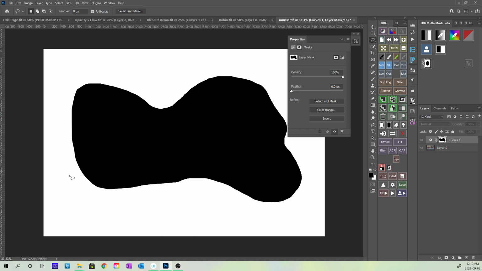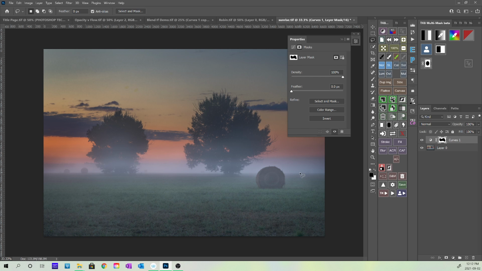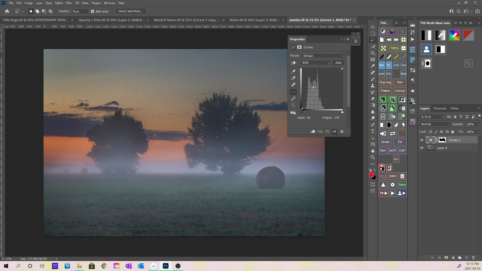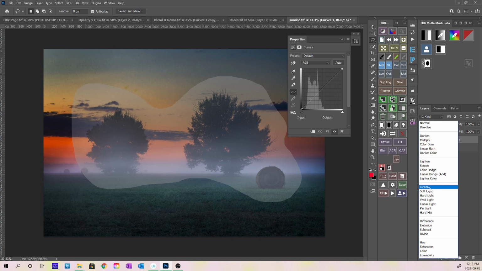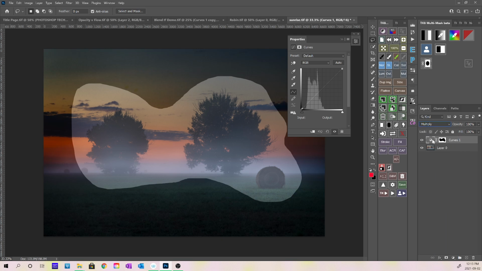The effect is going to be applied outside where the mask is white. And if I now go to that curves adjustment layer, I'm not even going to move the curve. I'm just going to change it to multiply blend mode. So go down and pick multiply.